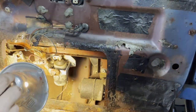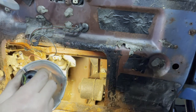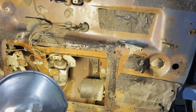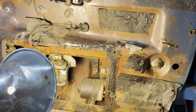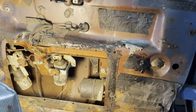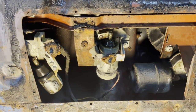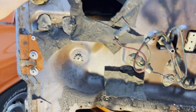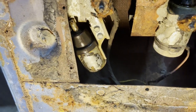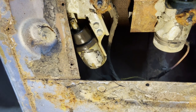What I'm gonna do is get the vacuum cleaner, because there's plenty of old rust and dirt inside here, old insulation. I'm gonna clean it a little bit before I continue. Cleaned up a little bit, and now the locking mechanism here works. And you can see the solenoid for the opening here works.